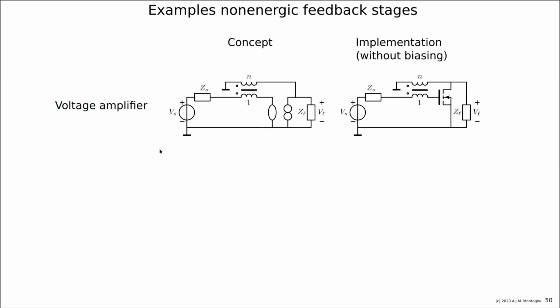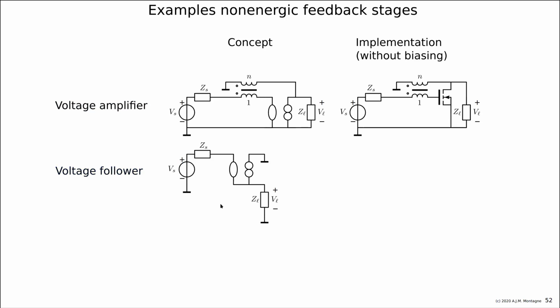More of interest today is a voltage follower. If we make a unity gain voltage amplifier, so we sense the load voltage and we need to compare, well, after attenuation, but it is unity, so we compare the load voltage immediately with the source voltage and nullify the difference. That would look like this. So the load voltage is compared with the source voltage and the nullator is placed in between. So the load voltage can only be the same as the source voltage.